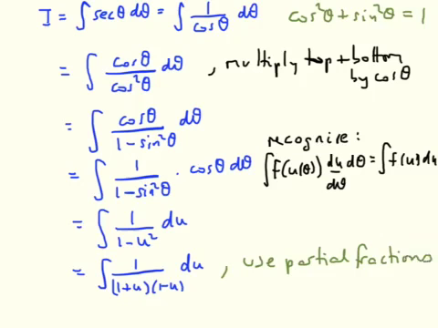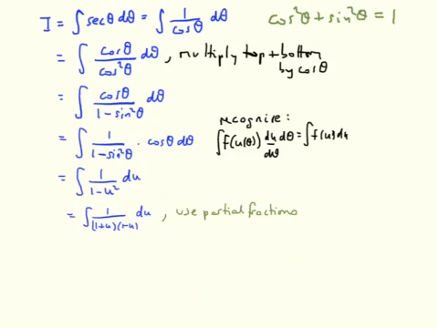Now, this is a very simple case of partial fractions, so what I'm going to do essentially is to guess the answer, and to do that I'm first going to make a bit of room. So what I want to do now is to write the integrand here, 1 over 1 plus u times 1 minus u, as a sum or difference of partial fractions. And the partial fractions that I'm going to use are going to be 1 plus u, because that's one of the original factors, and 1 minus u, because that is the other of the original factors here.